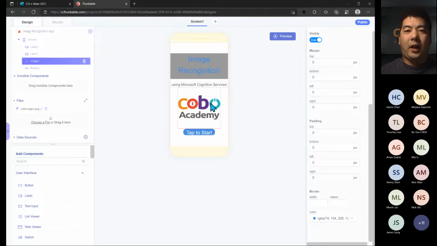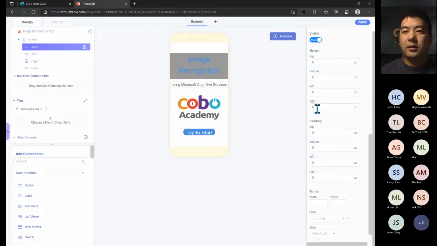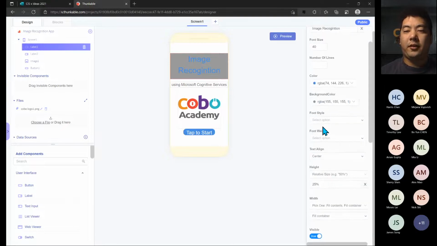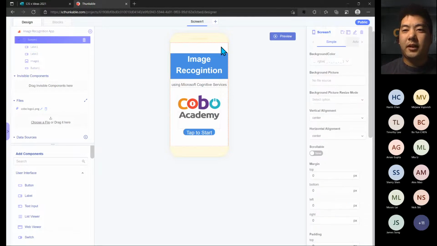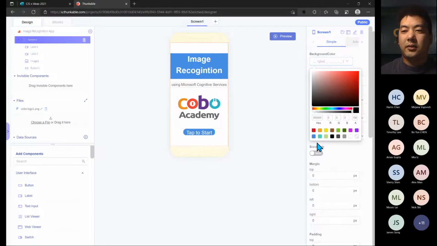Right. So this is kind of the home page or the front page that I'm making, showing you guys. Just going to do a few adjustments so that it's a bit nicer, in my opinion. Obviously, set a background color.